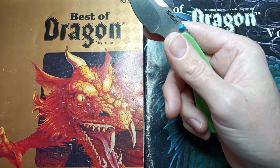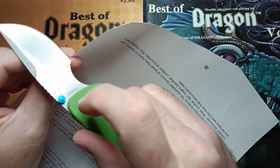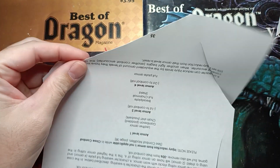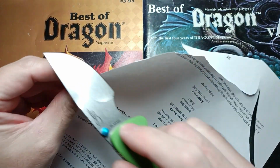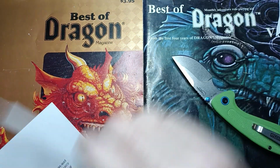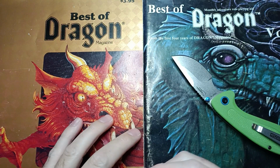Now, let's take a look at the end-all be-all of sharpness tests, the copy paper. So, we're still doing a good job cutting that. I didn't really put it through hell at work. I was saving the beatdown for Cardboard Slayer because I like starting on the factory edge there. I'm trying to remember, but I think the cardboard I fed it was pretty nasty, and I don't remember how many cuts it was because I was juggling that and my other knife.